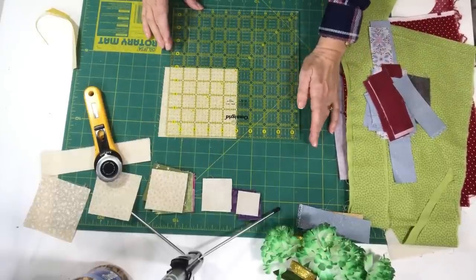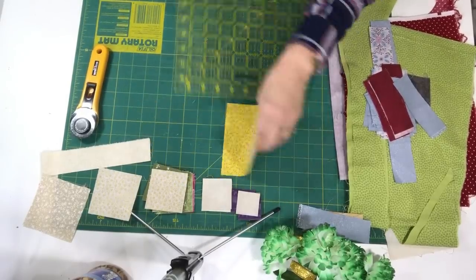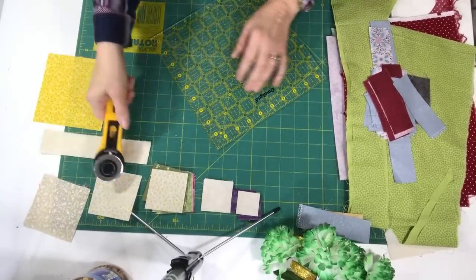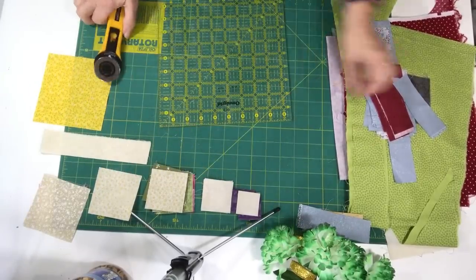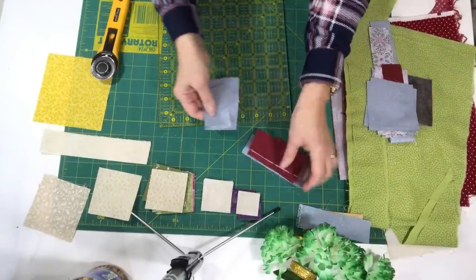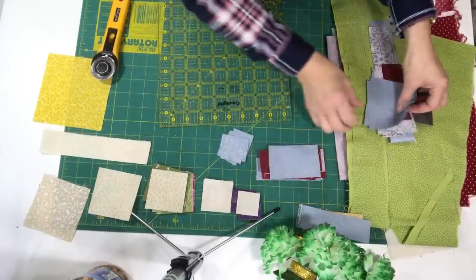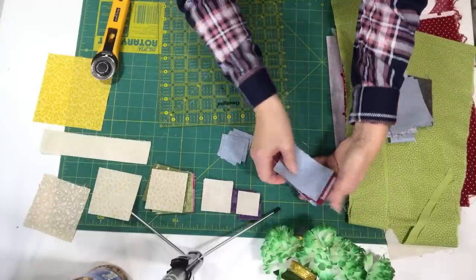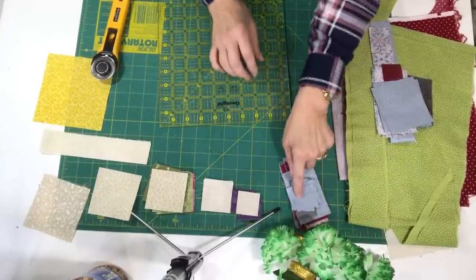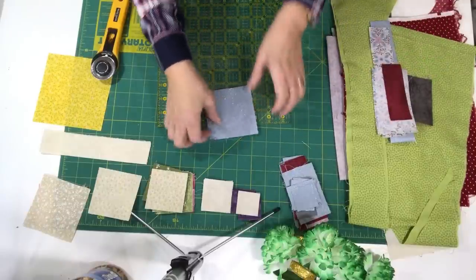As you can see I've got quite an assortment here that I have been cutting — a strip, five, 3½, three, 2½, two, 1½. Now I've got a bunch of these little leftover pieces from previous projects and I'll go through and measure all of those. Some of those I think will probably turn into 1½ inch pieces. Some of the scraps you'll find in your stash may already be exactly the right size — this one is a great 3½ inch.